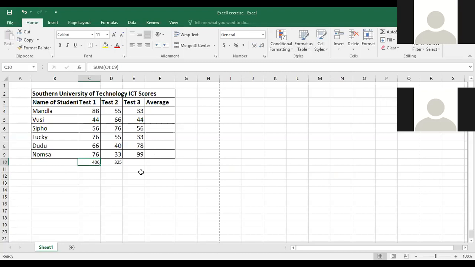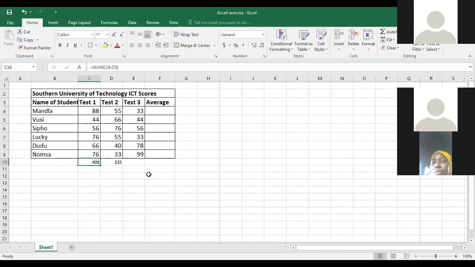AutoSum sums automatically, but for the computer to do that, the numbers need to be close to each other, as we can see. We just press immediately below, go on to AutoSum, and then press enter.